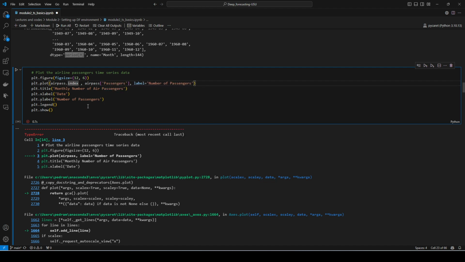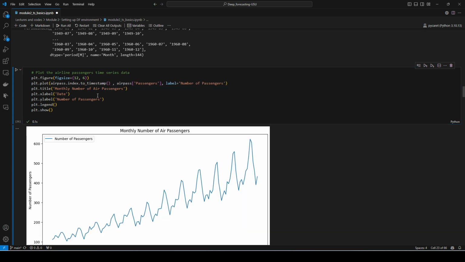And then this index needs to be changed to timestamp. So this should work now. Okay, so as you can see, I added the index manually and changed it back to datetime by doing timestamp. And now I'm saying this is my X. This is my Y. Okay. All right. Hopefully it makes sense.